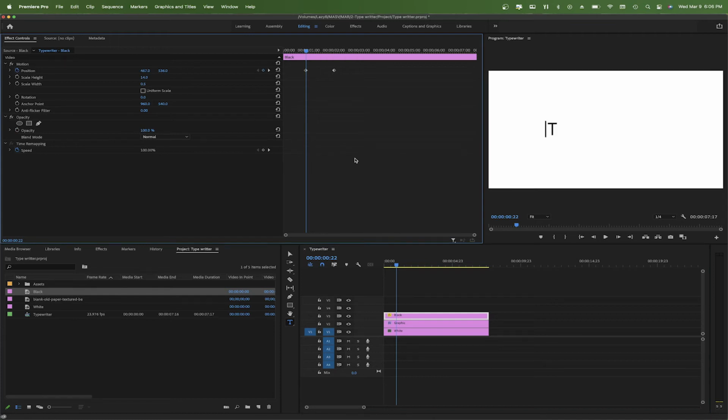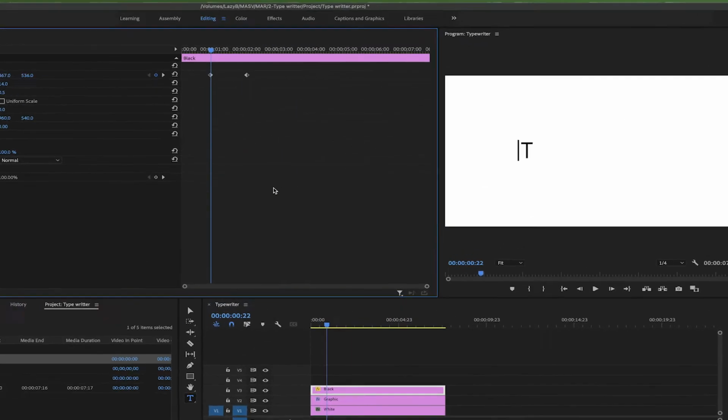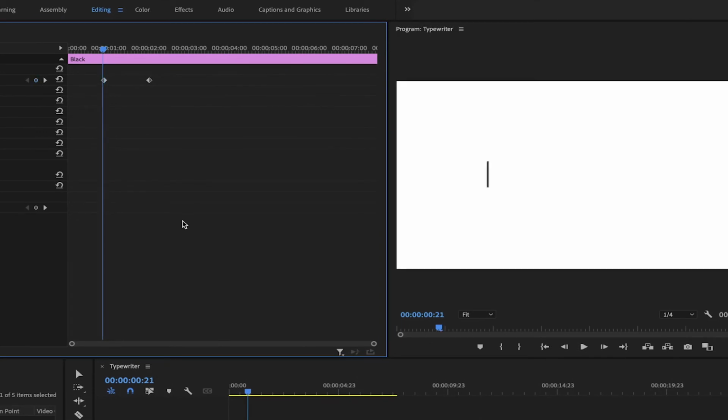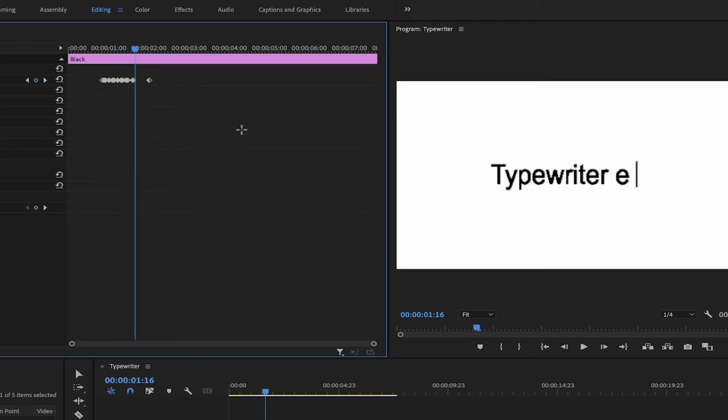Perfect. With the left arrow on your keyboard, go back 1 frame and drag the keyframe so it starts when there is nothing typed yet. Starting on the very first keyframe, click on your right arrow on your keyboard, frame by frame, and adjust the position of the line so it is set right after the letters appear.